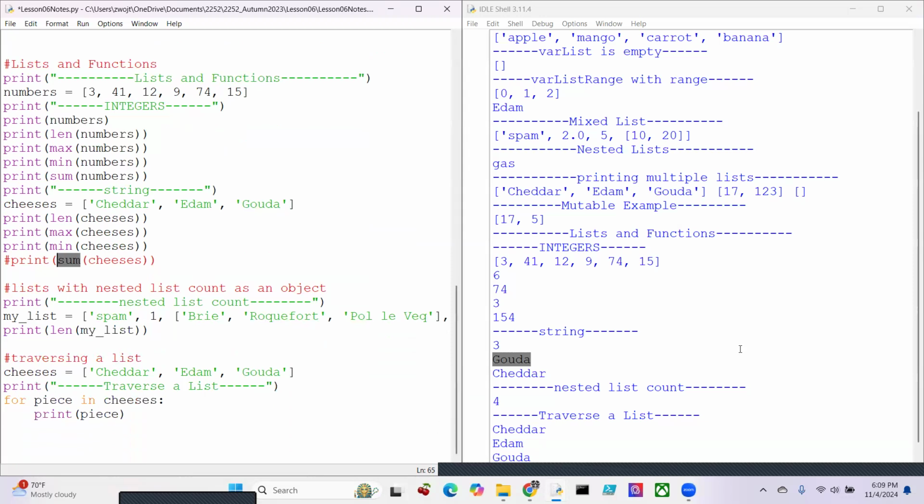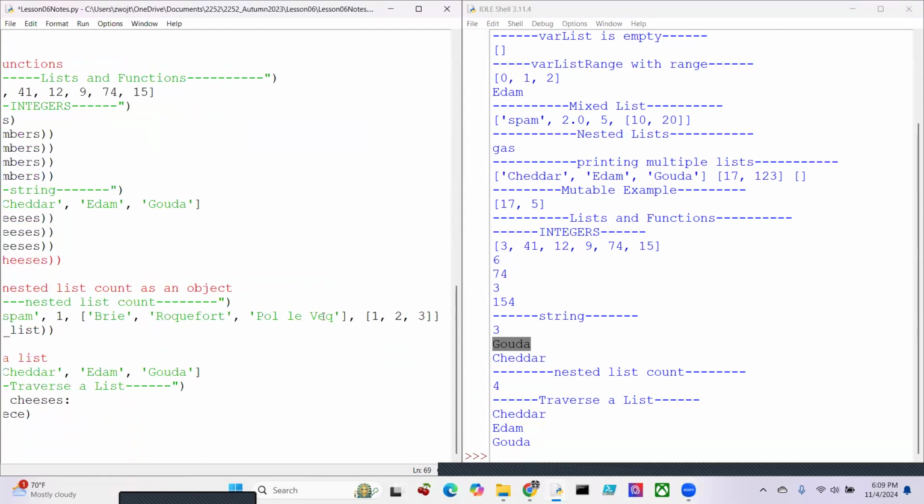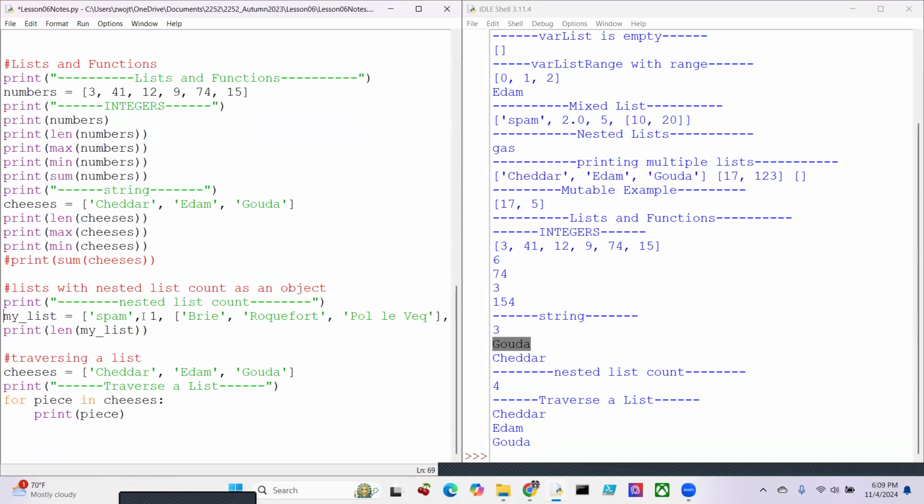So we got some more lists. Here we say length of my list. We got 1, 2, 3, and then there's something else in here. 4. So we have 2 lists inside a list, plus an integer and a string. So when we call the length, we only get 4. It does not call the length of each indice.